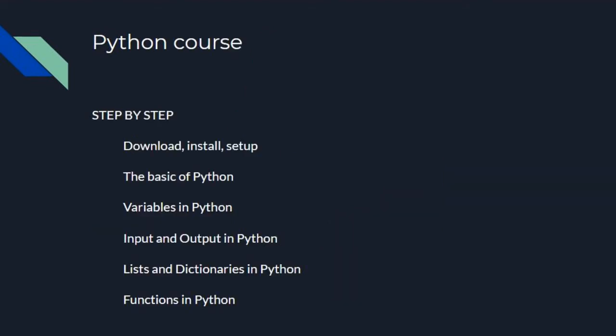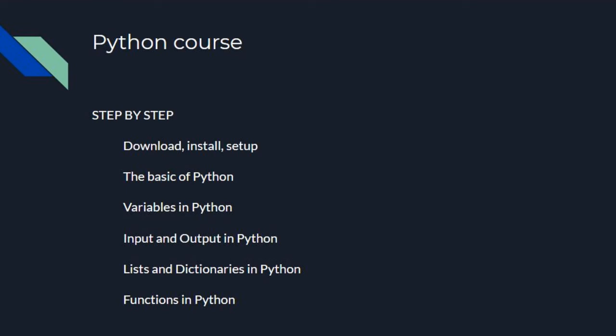This course will teach you Python from scratch, and we will do that step by step. We will start from downloading Python, installing Python, and setting up your environment until you become professional in Python. So first we will see how you can download Python, install Python, and set up your environment.